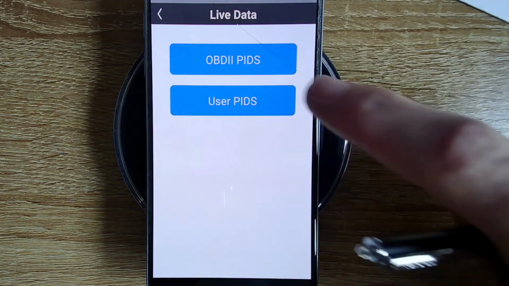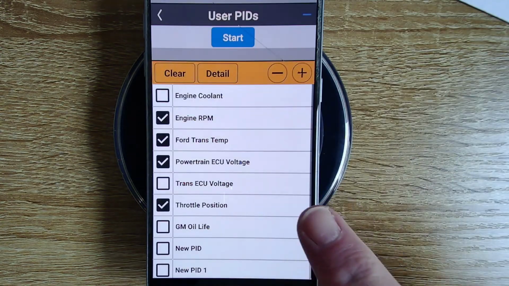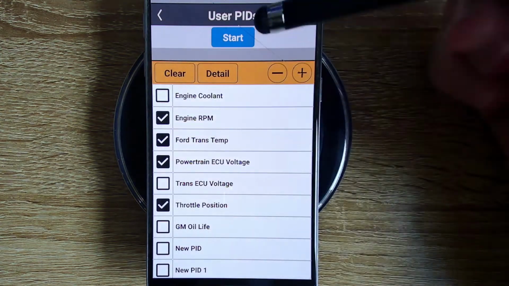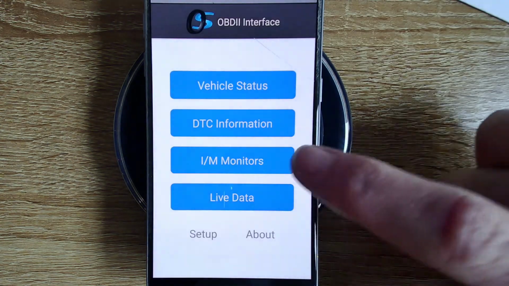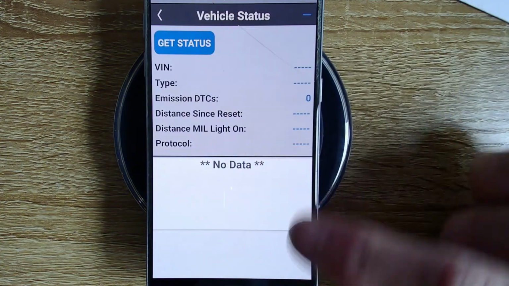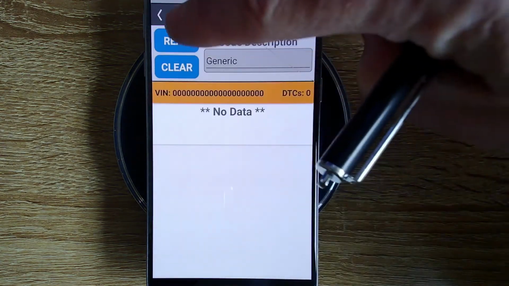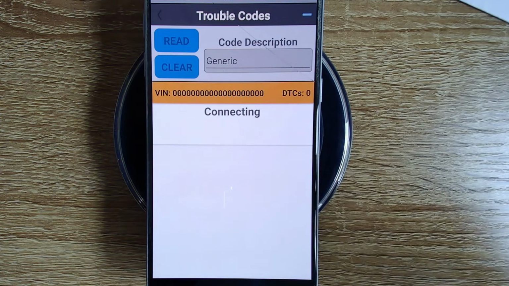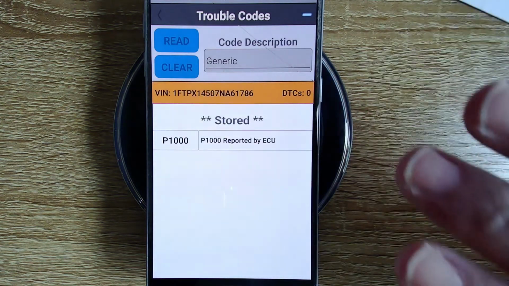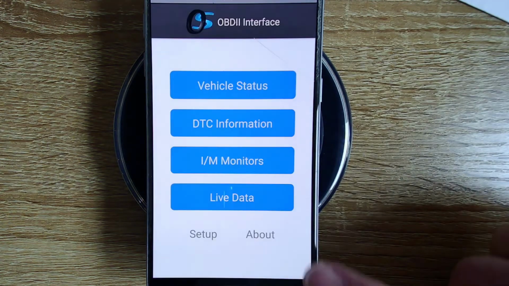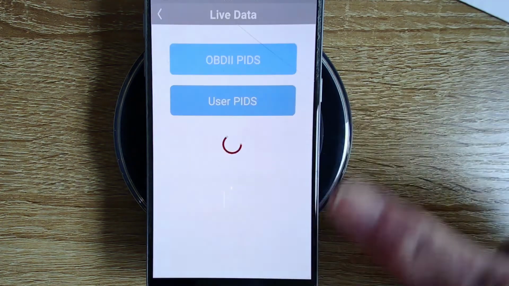So that was awful. Also, when you come back, these check marks will retain the entire selection, so you can come out of here and navigate around, come over here and grab your status, or read your DTCs again and do this. And this makes sense. Now I clear these when you come back into the screen because I don't want any stale DTC data, but this live data, your selections, there's no reason to clear them, right?